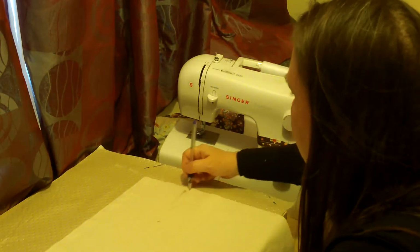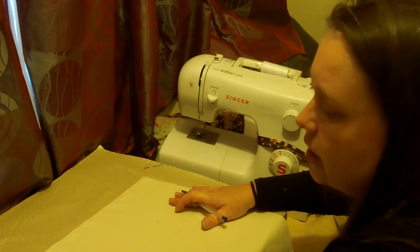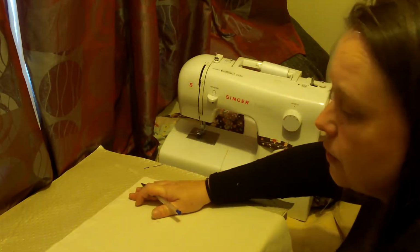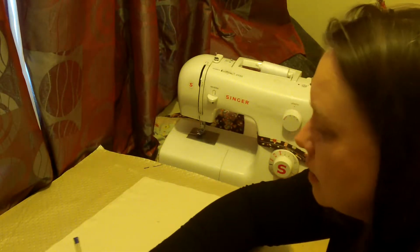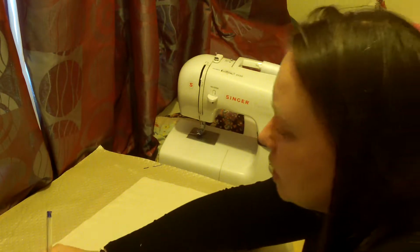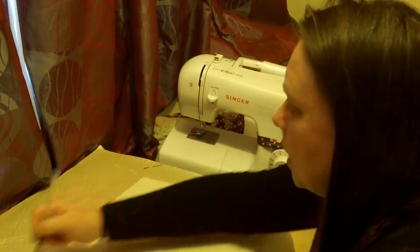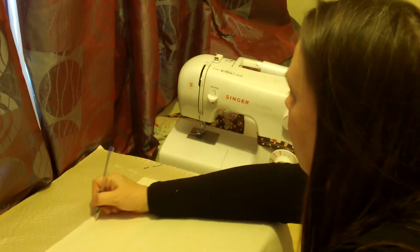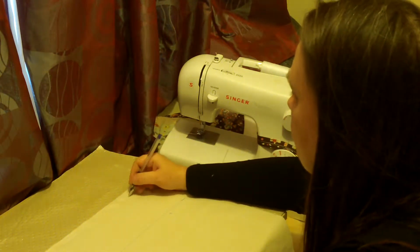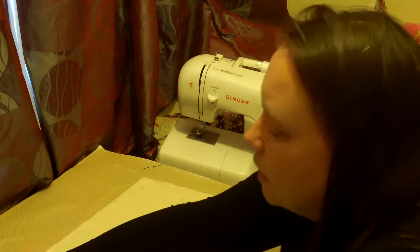So that's good. And I'm going to need two of those, and the back ones I'm just going to need two. Actually, I'm going to make that wider because I'm doing it in one go. I've got to be able to turn it inside out. So I'm only going to need two of those now.